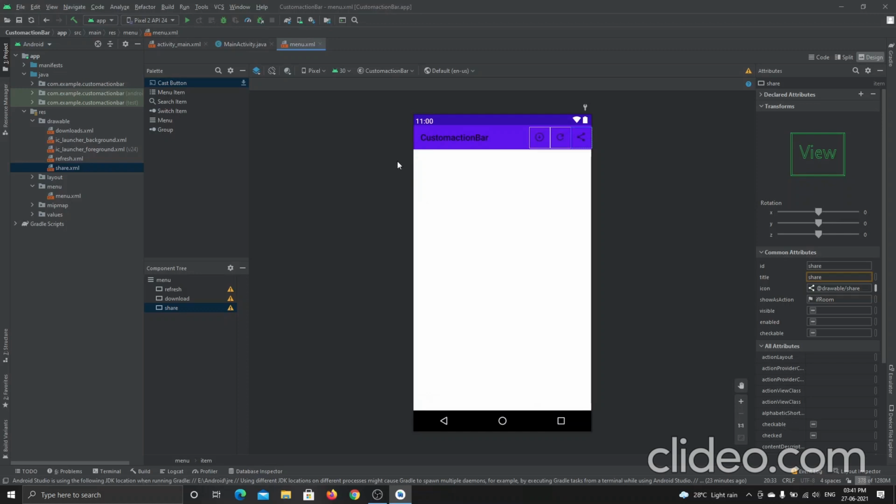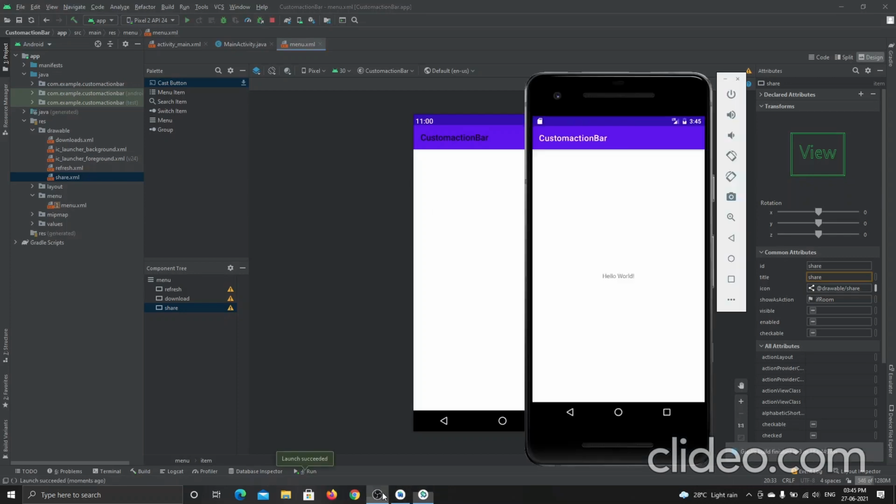But there is one problem. What is that problem? Let me show you by running it so that you can better understand. I have added three buttons, so let's see how the application shows on the mobile. Okay, the application has been launched now.